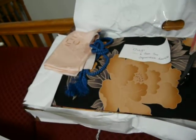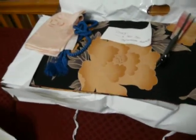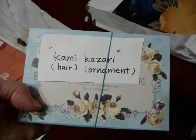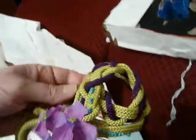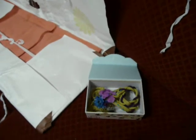And she said this one's not a super decorative one, because it's one that a married woman would wear versus the very flashy, colorful ones that a younger woman trying to get a husband would wear. So that's interesting. I didn't know that either. I guess it's like the flower in the hair of the Hawaiian. So a kamikazari hair ornament. Let's see that. I don't remember seeing that in her hair. Maybe I did in the picture. Ooh, maybe I did. That's fun. Looks like coconut shell, maybe. Nope, it's plastic. Anyway, ooh, that smells chemical. So it's a good thing I'm going to let it air out.